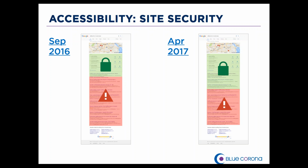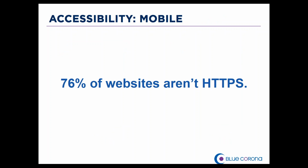And what we saw in looking at those 2,000 companies is that 76% of them weren't HTTPS. So over 3/4 of them weren't. And what's really great about you guys all joining today is you could be on the cusp of being an early leader in applying this to your website and starting to see some great results out of it. We recommend it to every single one of our clients, and we've made a big push earlier this year to make that part of what they're doing.